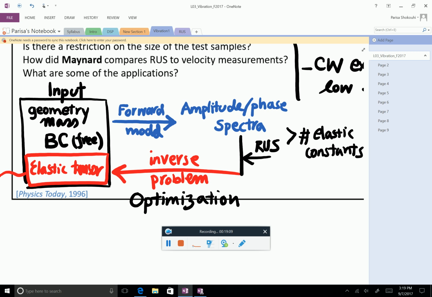It is up to you. So when we go to the lab, I'll show you. That depends on what range you choose. So you can get as many modes as you want, as long as they are above noise level. So you have to have the right amplitude and you can have it. Now, your question is very valid because even when you have a linear elastic material, in my experience, you need to look for at least 10 modes to get good results.